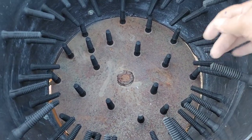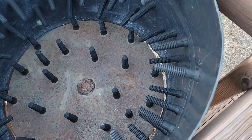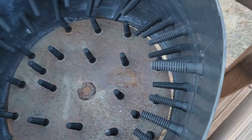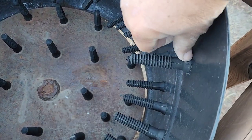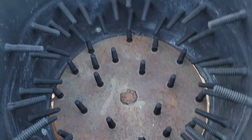And then you can buy these rubber, I don't know what you call these, the fingers. And then you just drill a hole. What size hole, I don't know, maybe around a half inch or so. And then these rubber deals pull in from the outside and they pop in. They got this little lip here. So all these little rubber deals you can purchase.